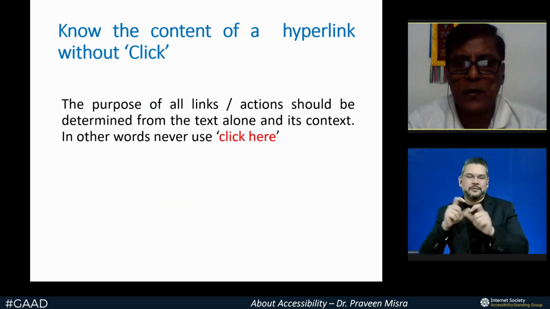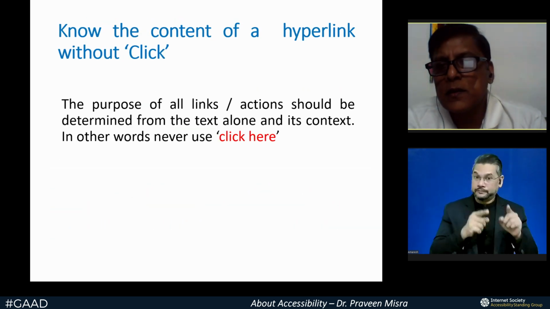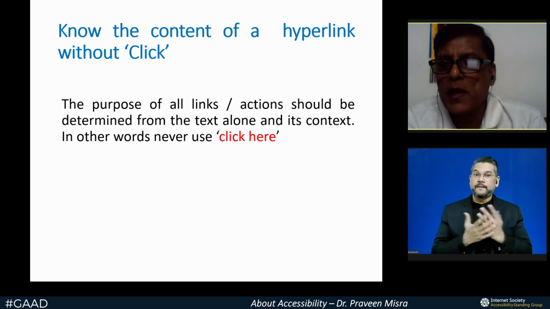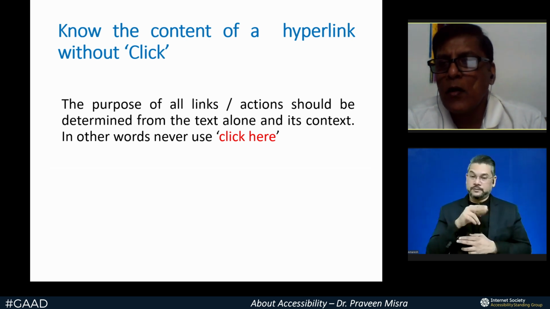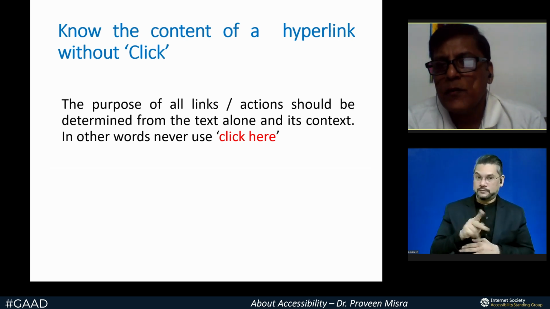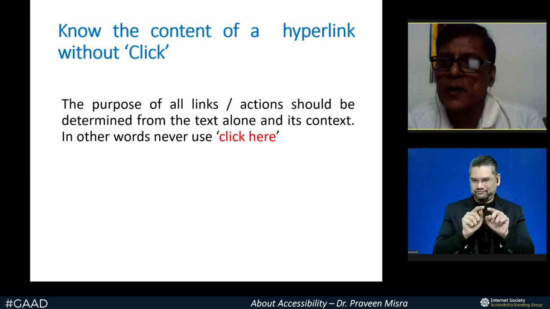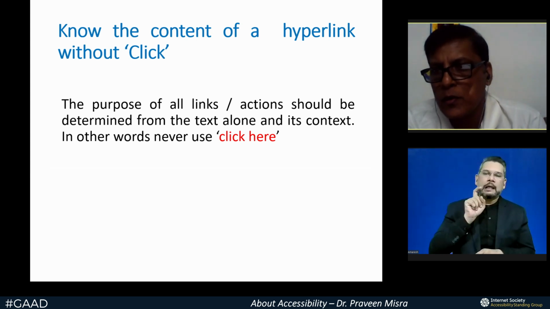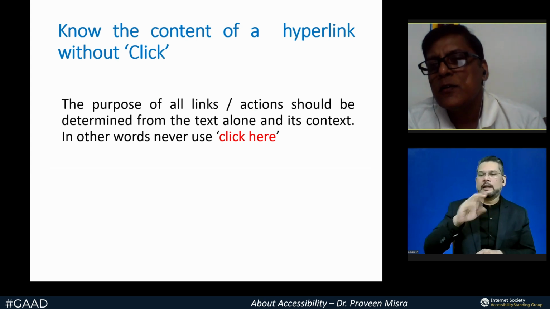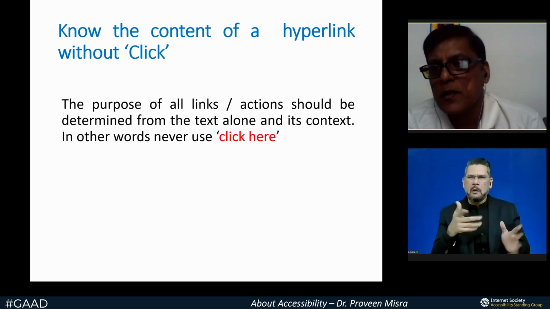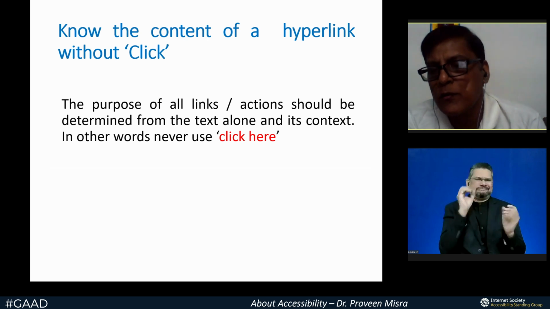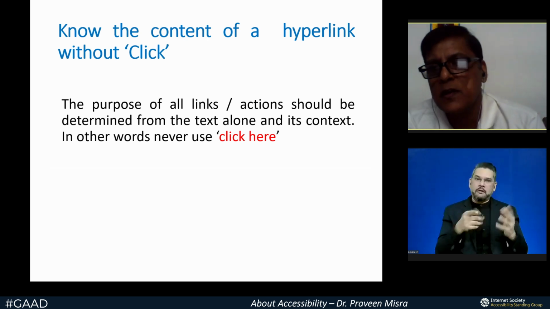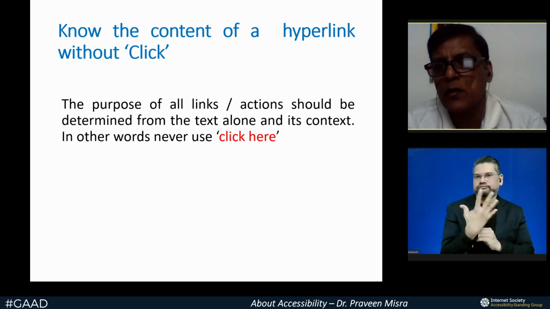The other thing is that when we make a hyperlink or a button, in many cases people just write "click here". Now, for what purpose, you do not know, and where you are landing, you do not know. So "click here" should not be used. You should use a description and make a hyperlink out of it, so a person knows what exactly he should expect when he clicks on that particular link.